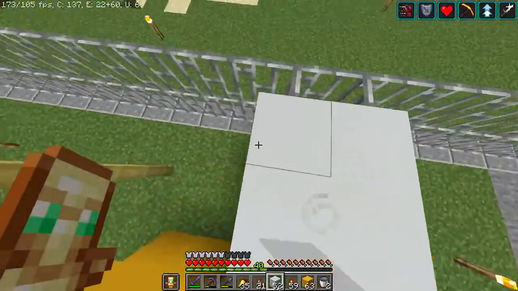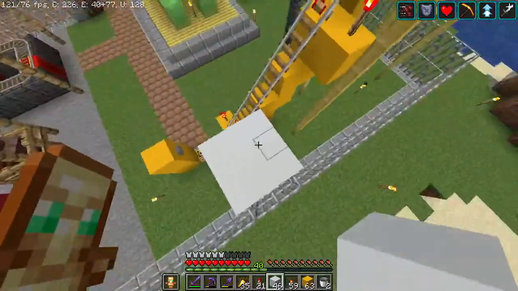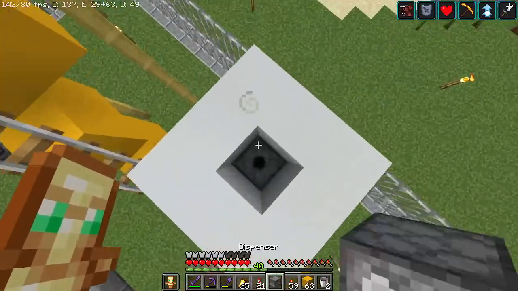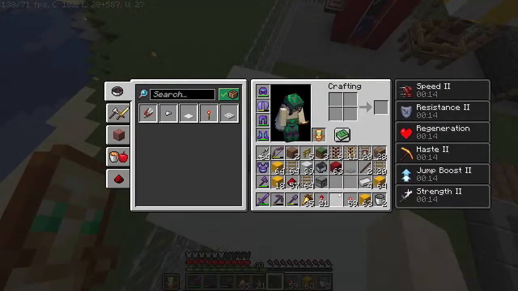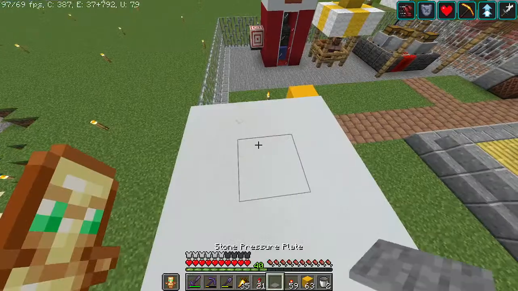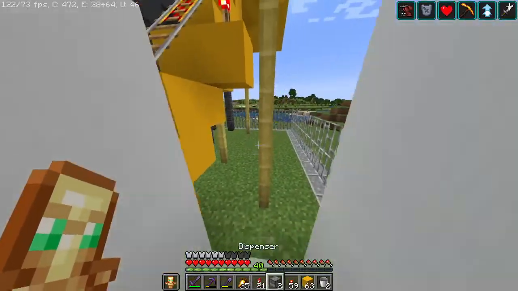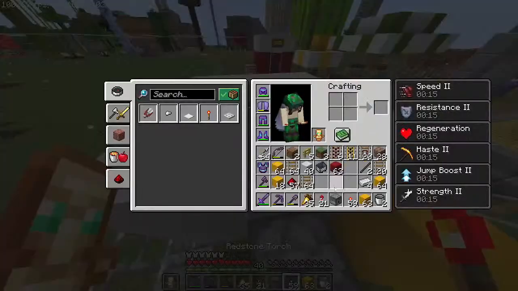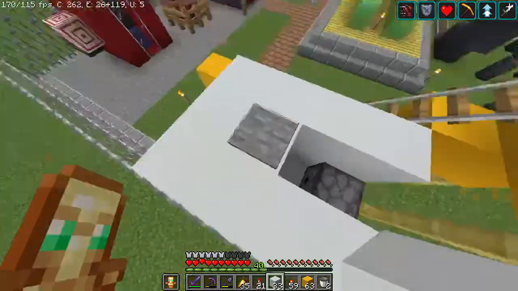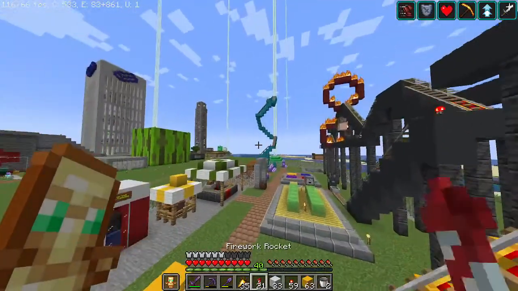Now, how are we gonna do this? Oh. This is going to be cramped, and I might explode a lot of things doing this. Maybe like a dispenser like that? Oh, wait. Detector rail. Or no. Pressure plate. And maybe the pressure plate activates the dispenser here that will create TNT. Chat, am I cooking? And then you'll get launched. So we need. Oh my god, I didn't get TNT!